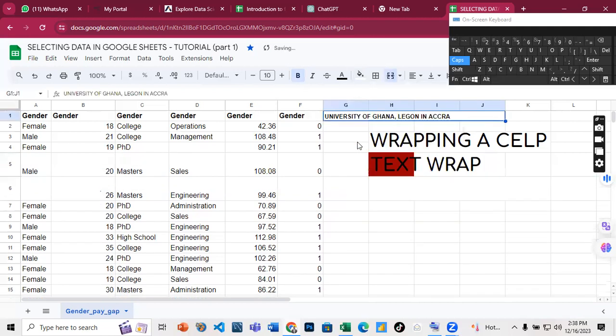Either text wrap or wrapping a cell. What does this mean, and what do we do with this formatting type?